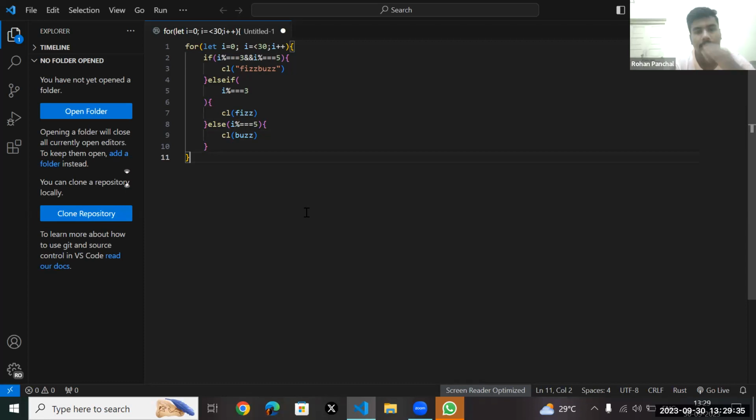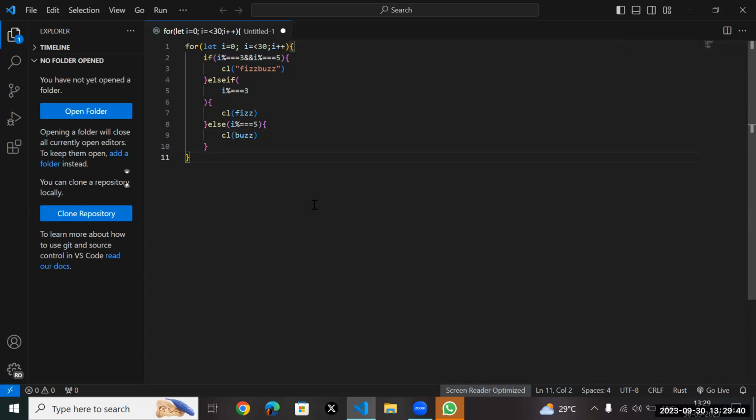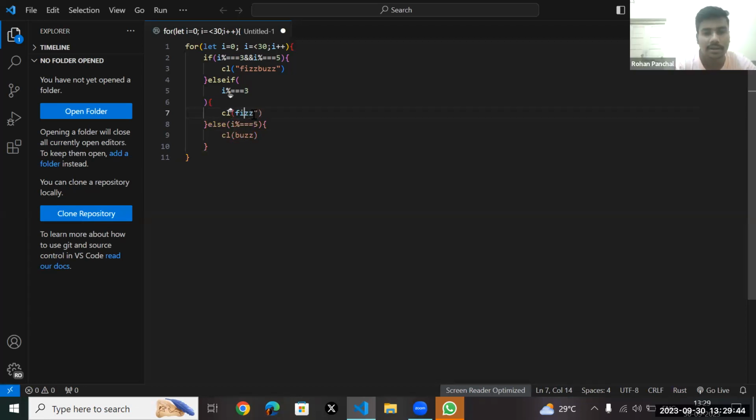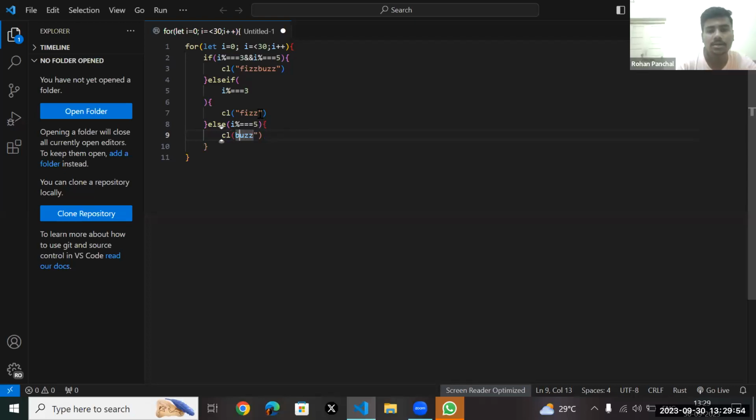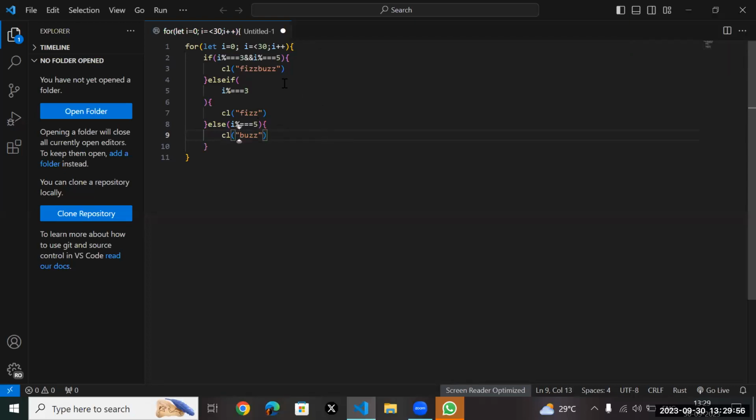Yes, ma'am, that is it. What does that mod sign do? Ma'am, it gives the remainder. Modulus. Ma'am, if the remainder is 0, then it will be true or false. Means modulus: if it is divisible by 3 and the remainder is 0, that is what modulus provides.